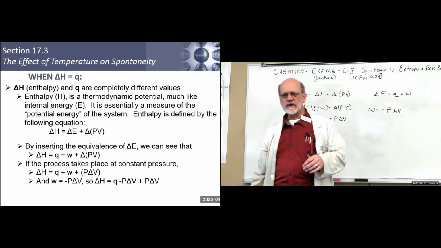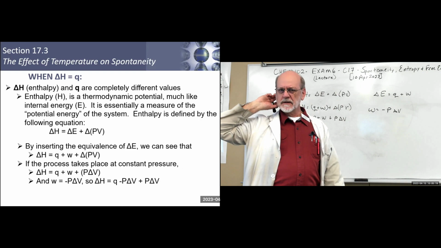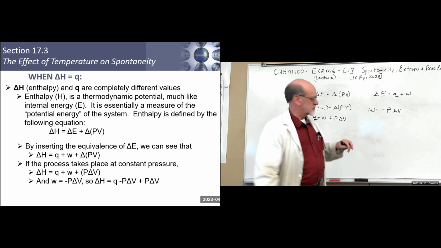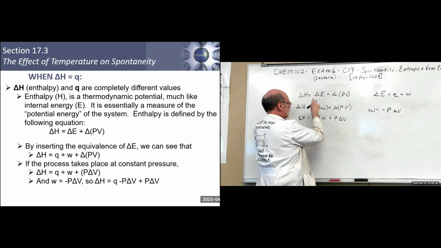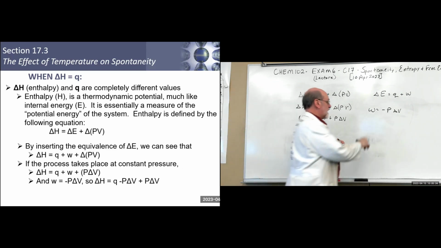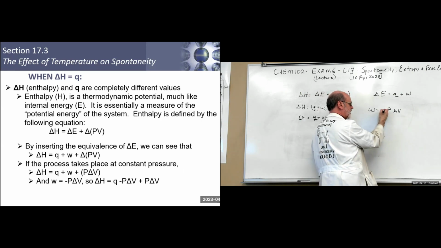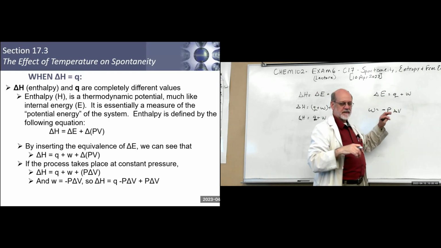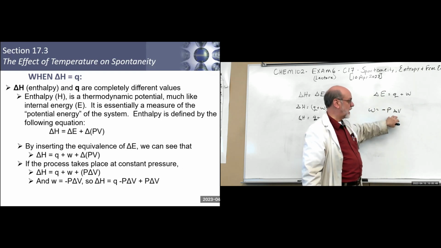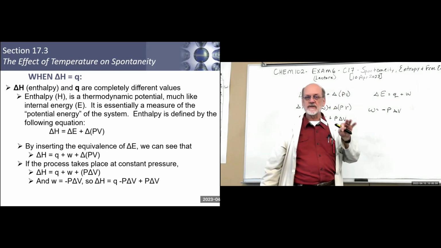And I think we did this in calorimetry. Well, you weren't there for that class. But I think we did do this explanation when we talked about calorimetry, trying to differentiate between delta H and Q. So this is kind of a rehash. But we did determine that work is equal to negative pressure times change in volume. And we had to put that negative in there because the model that we were using would have given us a positive value when W needs to be negative.